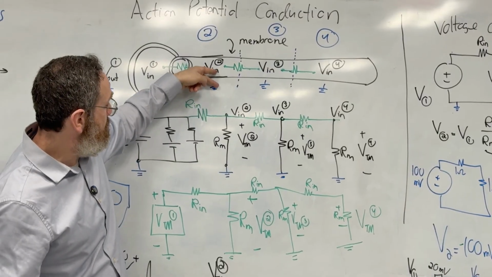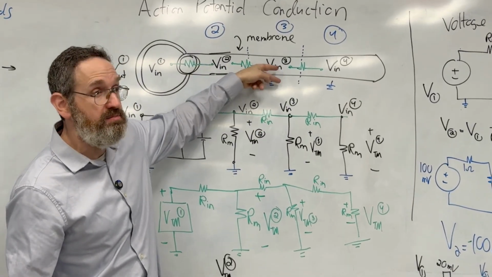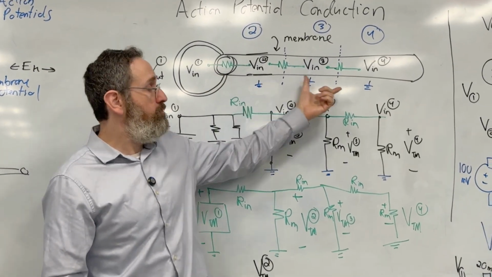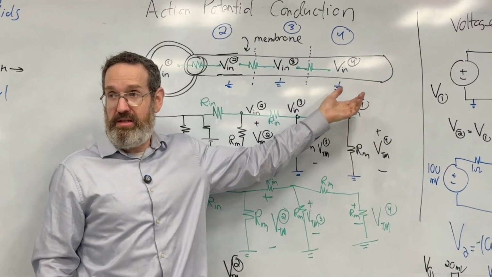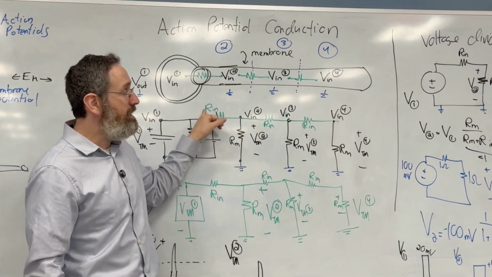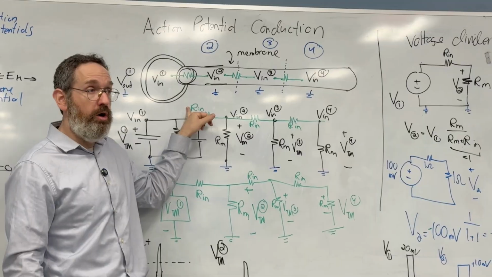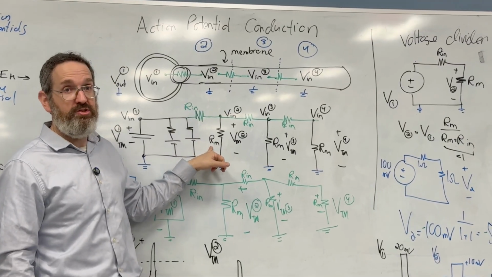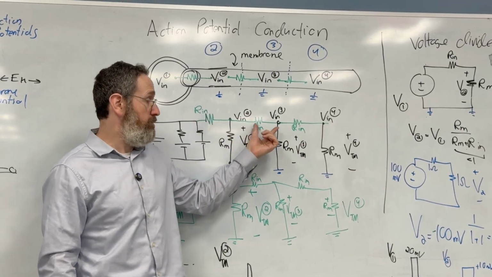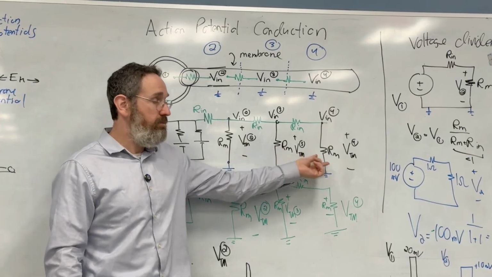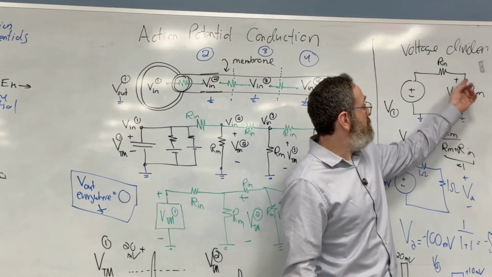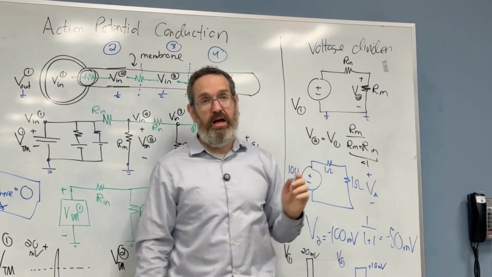This RM corresponds to this membrane, and this RM corresponds to this membrane, but I'm assuming that they have the same value. And I think that's reasonable, because if you took a straw and cut it into 3 pieces, the 3 pieces would roughly be the same. However, what I'm not assuming is that this RM and this RN are the same value. I'm not assuming that if this is 1 ohm, this is also 1 ohm. And so that's why I didn't just write R, R, R, R, R. I'm simplifying that these are all the same, and these are the same, but I'm leaving out this other bit of it, which I feel good about, because when we do a voltage divider, we don't assume that these are the same, right? So I haven't made it any more complicated.